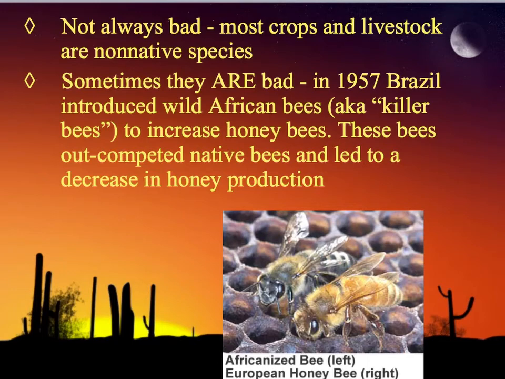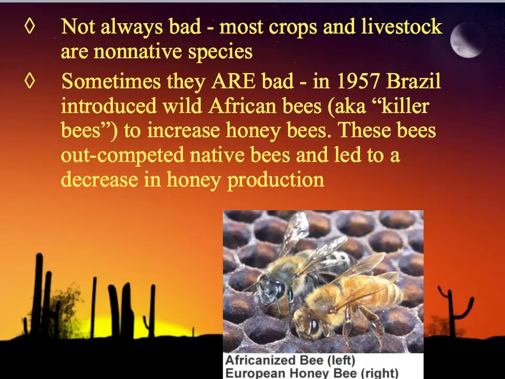In 1957, they brought wild African bees to Brazil to help increase honey production. Instead, these bees ended up displacing domestic honeybees and reduced the supply. So they got an opposite outcome than they hoped for. And since then, they have moved north into Central America and they've killed over 150 people in Mexico since the mid 80s. So it's taken a while for them to migrate.